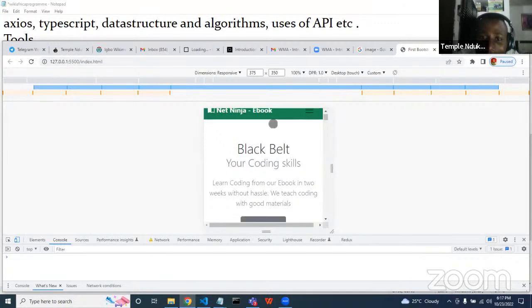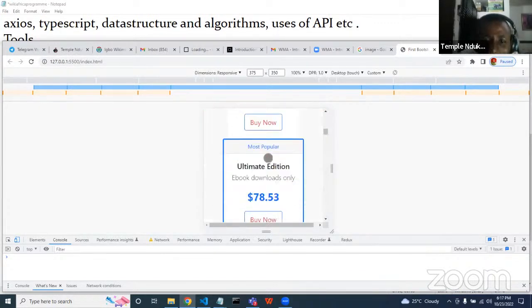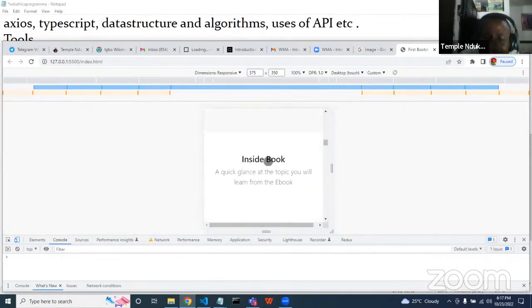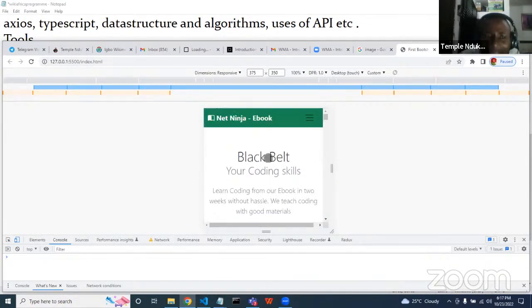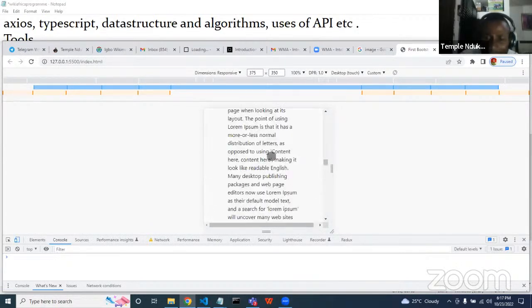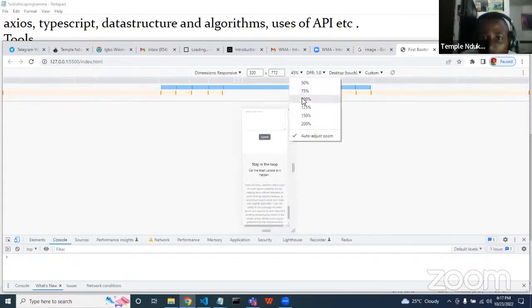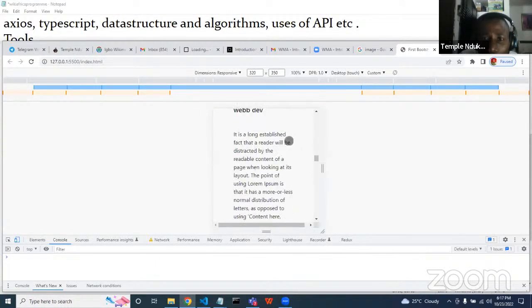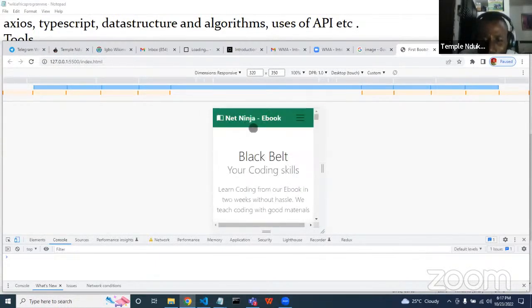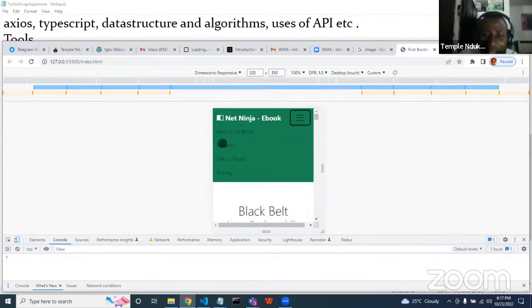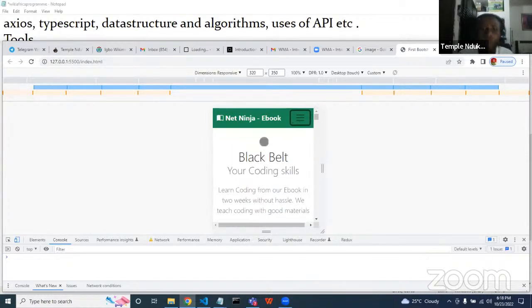So now you can see that this web page fits and looks good on all the sizes. It doesn't matter the size I go to. If I give you the link, it still looks good. Look at it, it looks cool. And if I go to a smaller size, 320, which is the smallest, it's still looking very beautiful. Look at it. And then that's when I have my tabs.